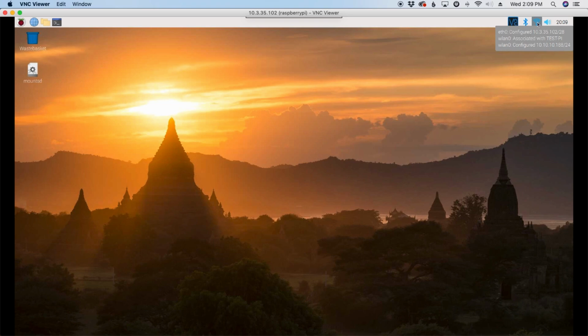But for right now, I wanted to get this out there so you would know how to get your Pi connected to the Wi-Fi should you run into this same issue.